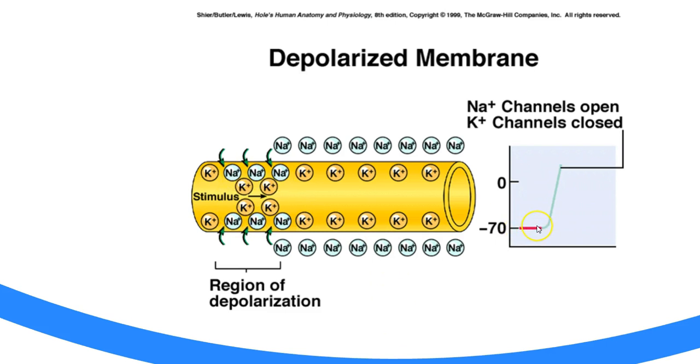And what we see on the reading over here is that we move from our minus 70, we start to depolarize. So we start to get an increase in terms of millivolts or electricity going through. Now this one has obviously gone way past the threshold. The threshold was minus 55. This one's achieved 0. It doesn't matter how far you go past the threshold. The same result is going to happen. The electrical field is going to continue down the axon until it reaches the end. The neuron will fire.